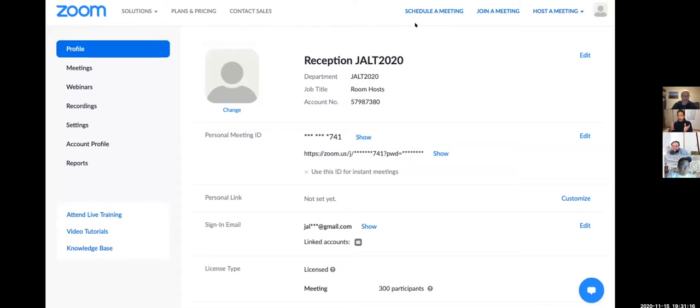Okay, I want us all to be on the same page. Everyone, remember those steps. Leave this meeting, do that from having signed in right there, and then go back to Eventzilla and come back in, and you'll see that your name will no longer say Alex Bodner or David Kluge or anything. It will say Reception JALT 2020, because you have authorized yourself with Zoom, and when you go into another meeting, it will use that name because you've already signed in. So everybody, go ahead, leave for a second, click that Eventzilla link again, come back in, and you'll see that your name has changed.